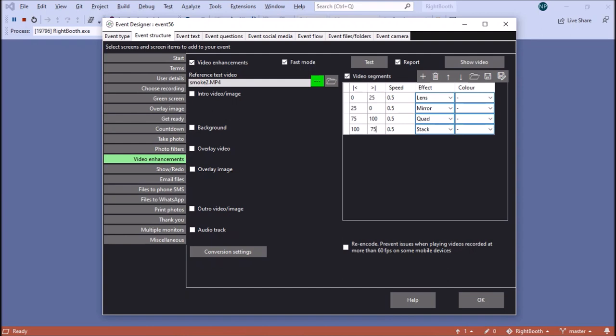So I'm going to play the first quarter of the video forwards, then back again, and then the last quarter of the video from 75 to 100 forwards, and then reversing back. I'm going to put the speeds at 1.